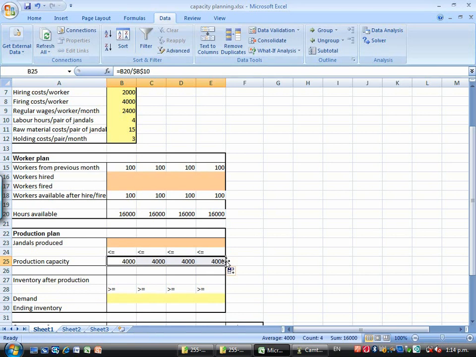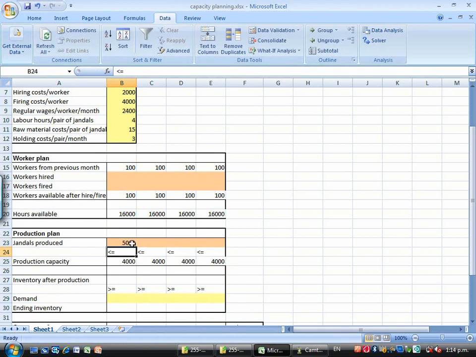Now you'll see here we've got a less than or equal to sign. We don't have to have those in place, but it's just useful to remind us what we're doing here. We want the number of jandals produced to be less than or equal to our production capacity. It would not make any sense in this problem to have a solution like 5,000 jandals.